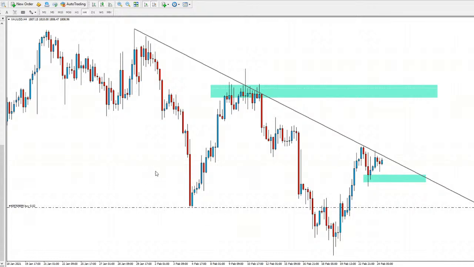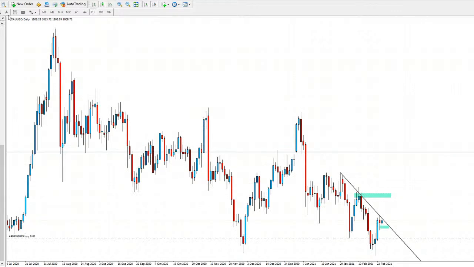As you can see, the structure, the trend in the market is very much to the downside for this pair. So if we break below that support, it's probably indicating to us that this trend line's holding, we're creating lower lows. We could have a good chance of coming all the way back to this previous low. So at that point I'll probably be exiting my long position, but for now I do expect to see a break of that trend line and see price move into this key area of resistance there, our last previous swing high, because at this point I do think we could be seeing a reversal for gold.